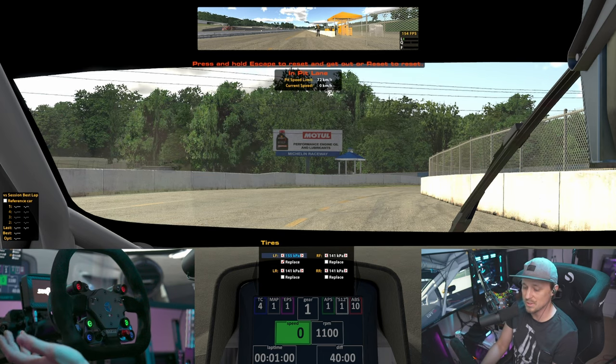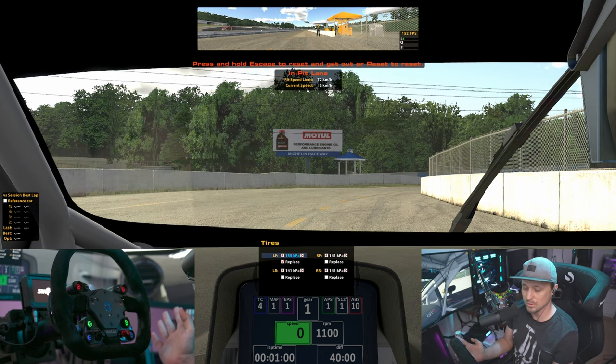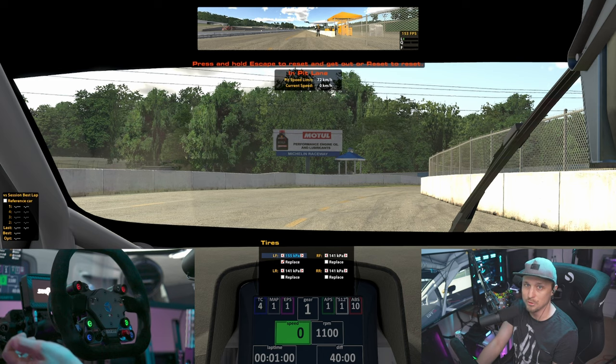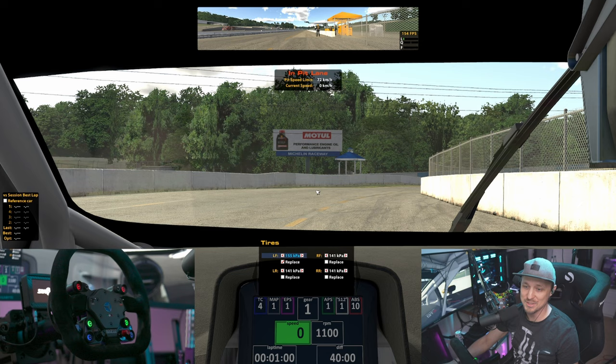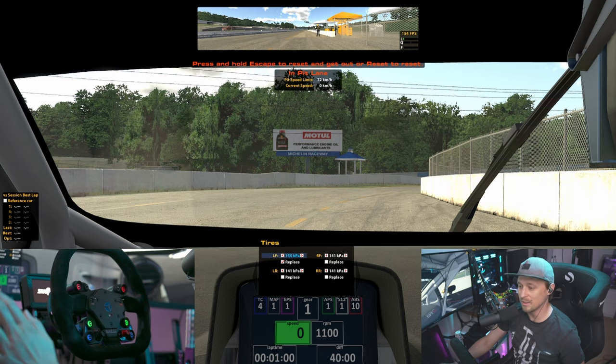Obviously you've got to be a little bit careful with the button you use for the second function. For example, it should not be something that changes stuff in the car — so I would not use a traction control toggle or something. Use a button that is not as bad if you accidentally press it — like flashing, no, don't do that. For example, toggling the display of this black box thing on the left side, or just use a button that you don't use for anything.